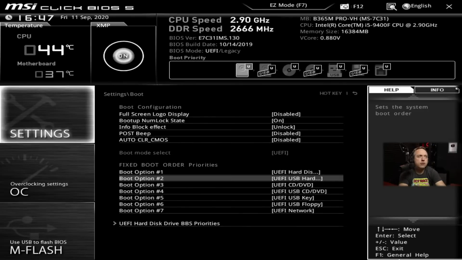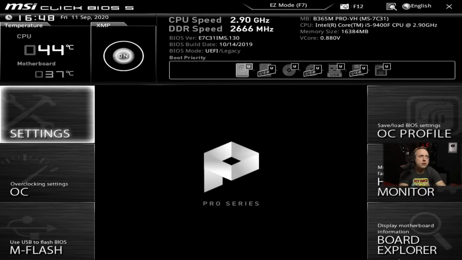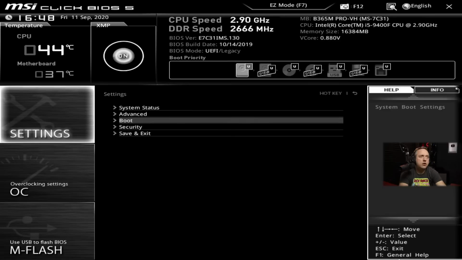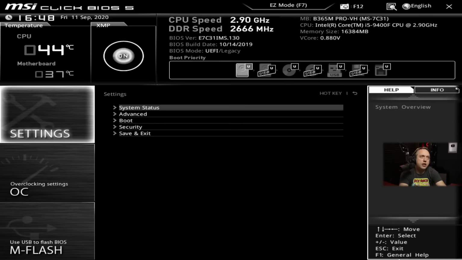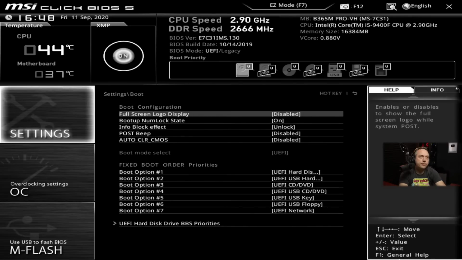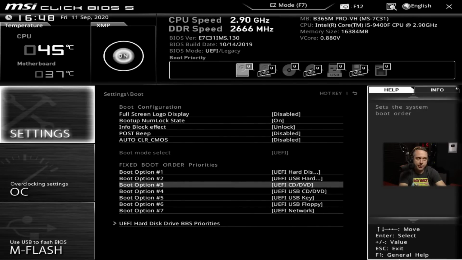Let's just check to see if I have any other problems with system status, SATA ports. Okay, so I have one 3 terabyte drive and then 2 SSDs. Which SSD is my other drive? Of course, I have Linux loaded up on this thing.